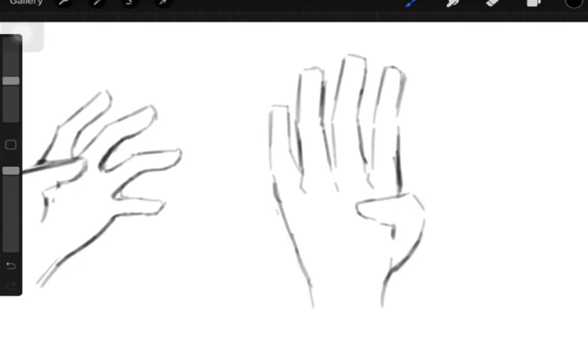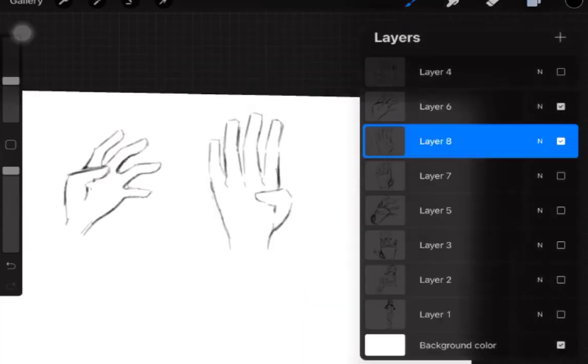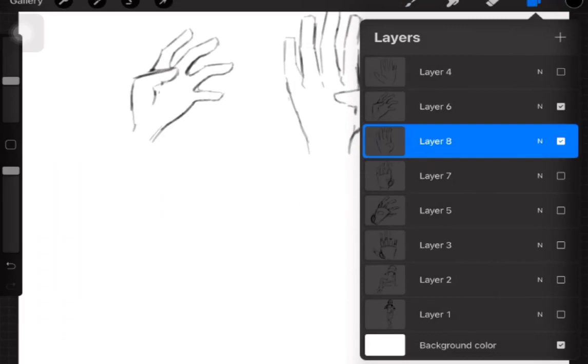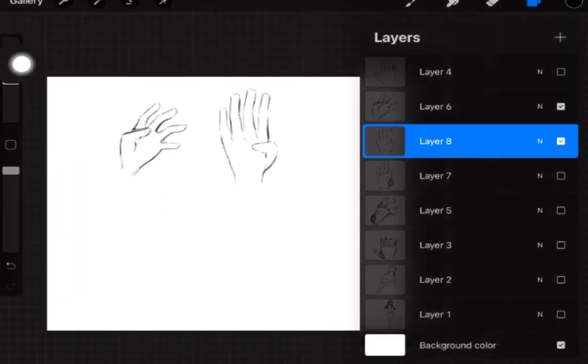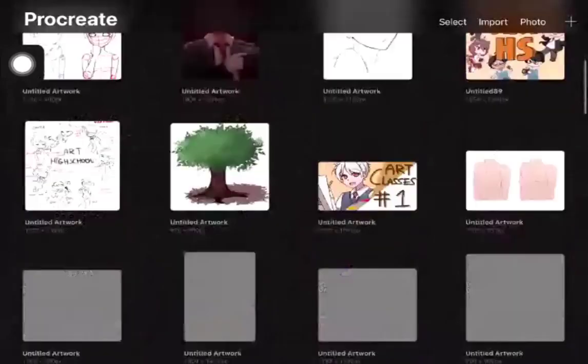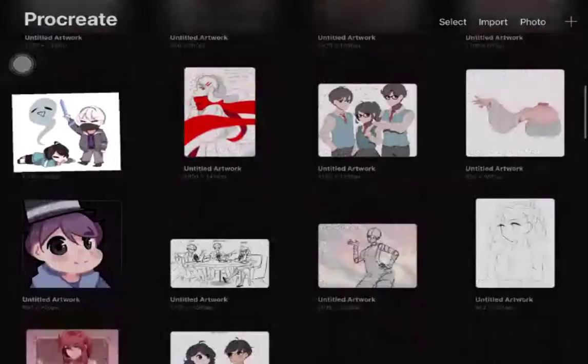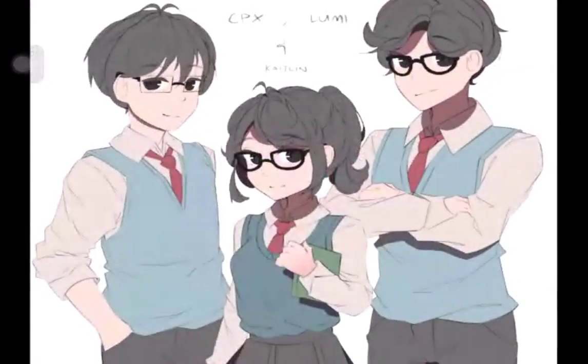So any questions? I'm not sure if that question is for me, Okamura. So if you have any questions, then I will always answer them. Oh, it's for me. I can't show you how I draw right now, but don't mind all these works and progress. But here, this is one of the illustrations I'm working on.